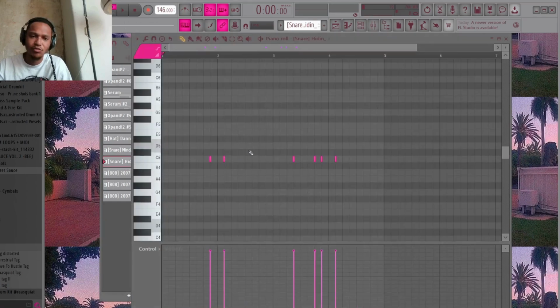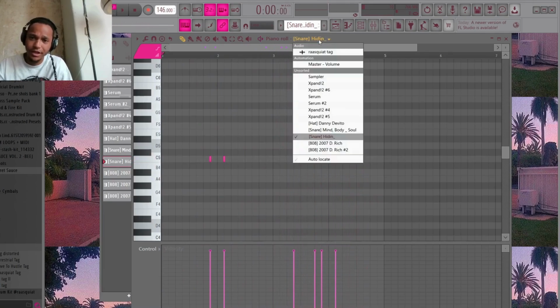And then all of the sounds, all of the drums actually, come out of a D-Rich kit. I got it on Reddit, so do with that as you will. That's like the second snare.